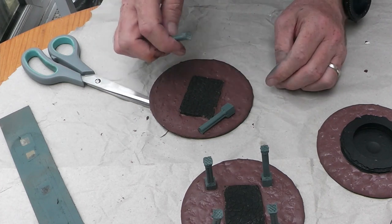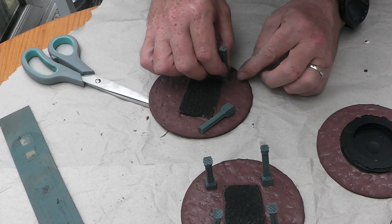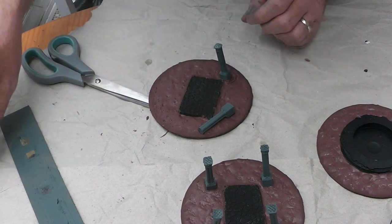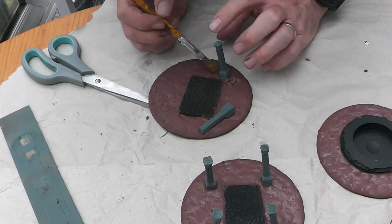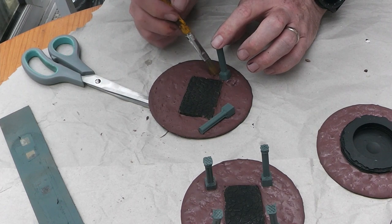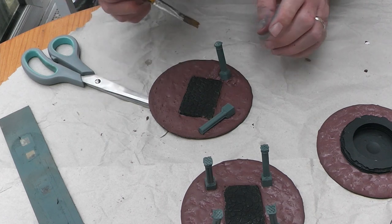Do I have one standing up somewhere? Or slightly over. So just push the... like that. And you can pull this back. Grips still look good. There we go.